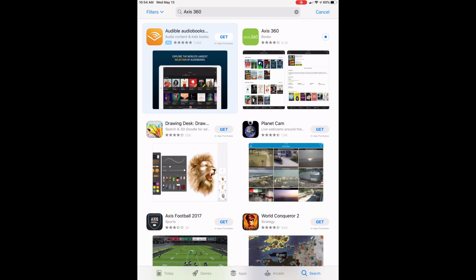And the app's going to start to download. It may take longer on your device or shorter, just depending on your internet connection, your speed of your device, etc. So we're just going to let it go ahead and download here. And when it's done, we should get a little prompt where we can open it. So we're just going to tap Open. And you'll be taken to the welcome screen.